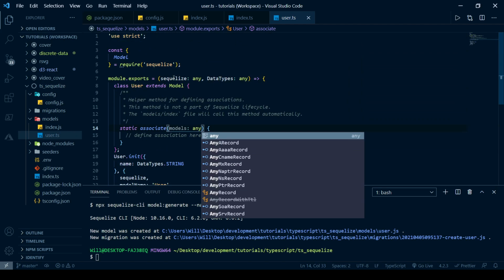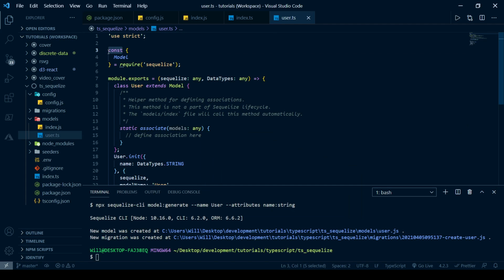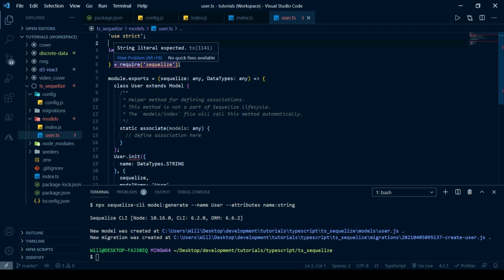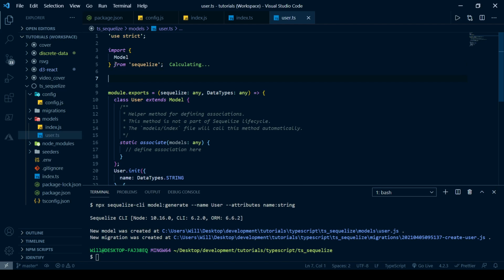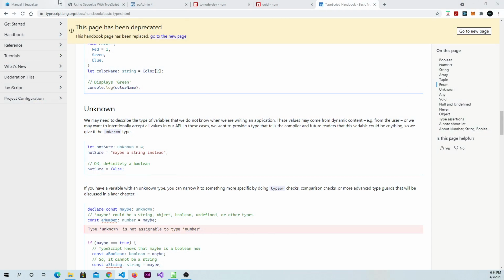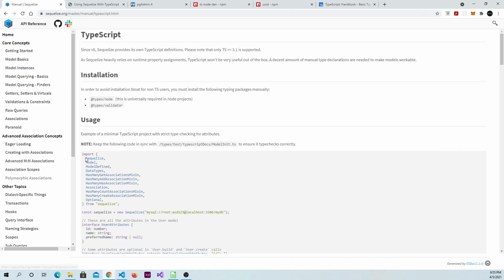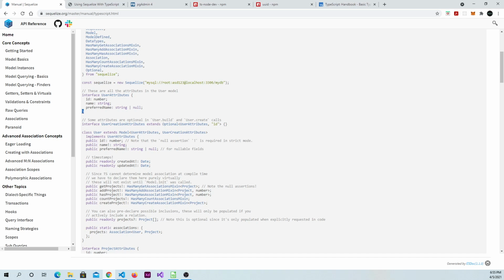All right. So since we're using ES6, let's go ahead and use an import statement. All right, and if you go to the documentation for Sequelize regarding TypeScript, you can see they tell you, and if you've used TypeScript before, this will be familiar to you, to set up an interface.